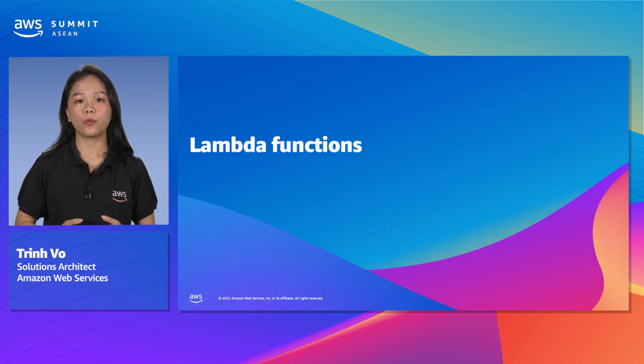Next, we are going to walk through how we can optimize Lambda functions given that it is event-based. I will walk you through how Lambda function concurrency and cold starts work, as well as how we can optimize Lambda functions for performance improvements, and show an example of using Lambda cold starts in our e-commerce website.